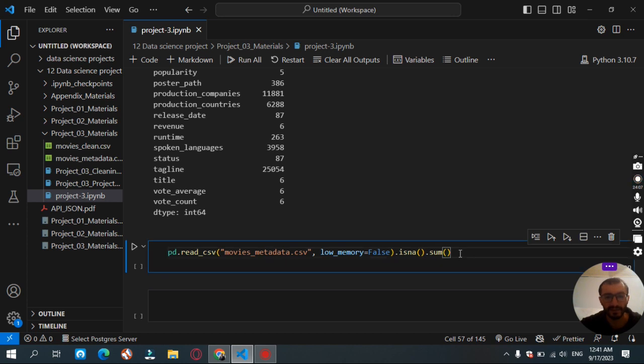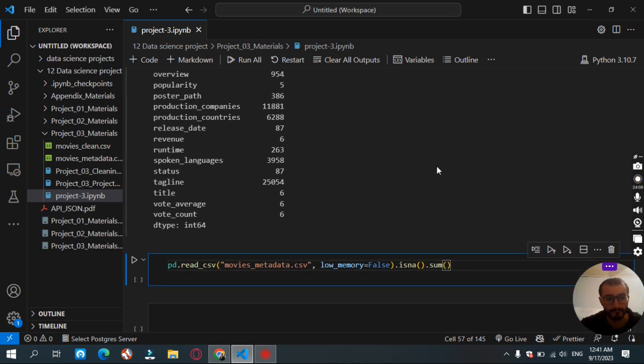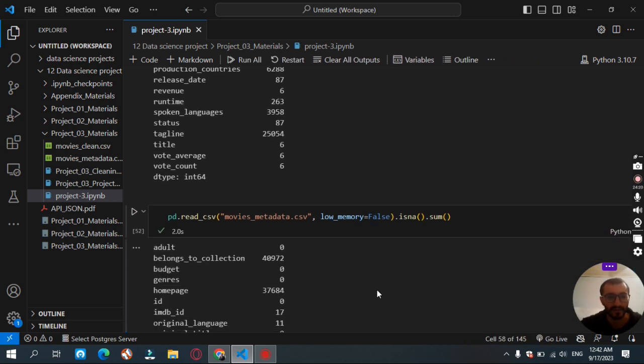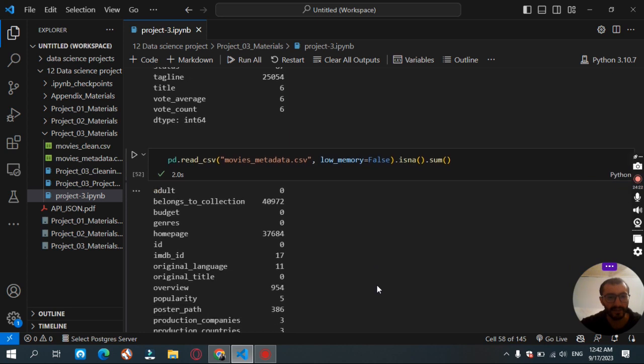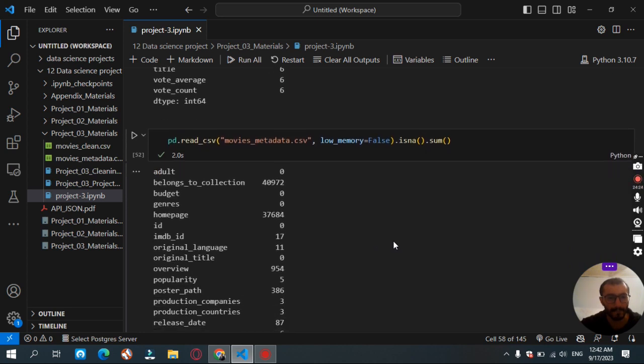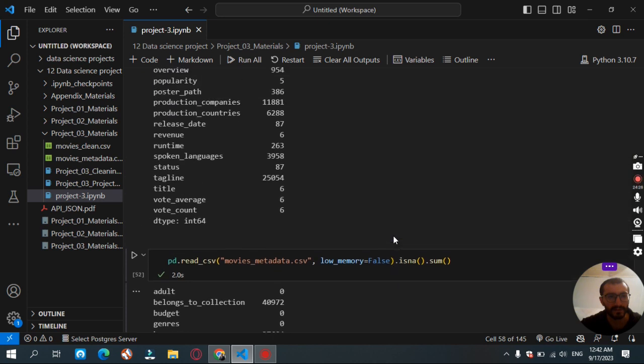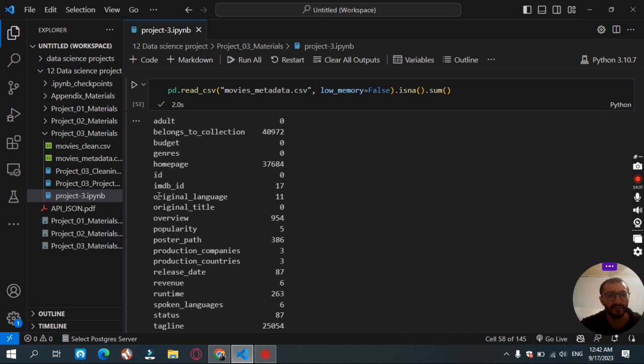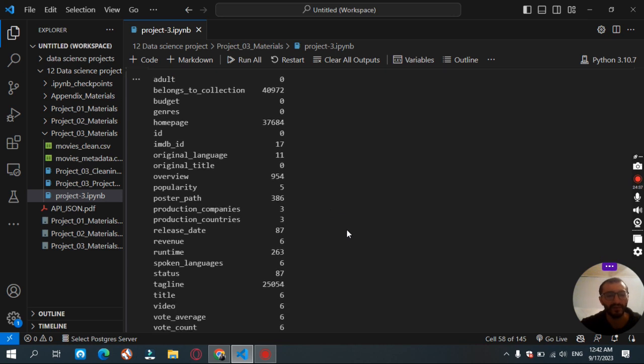And now let's check our original data sets and compare what we did here. Okay, for example, we have already dropped this IMDb column and so on.